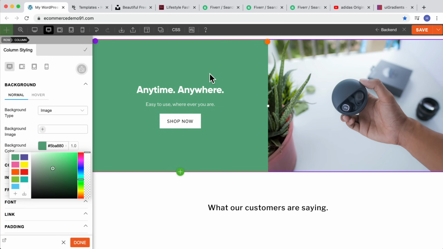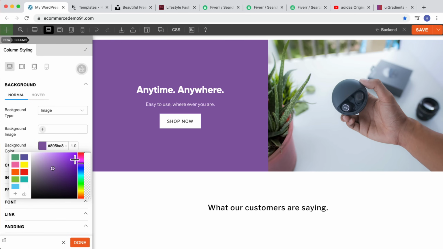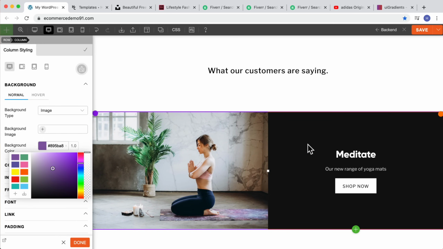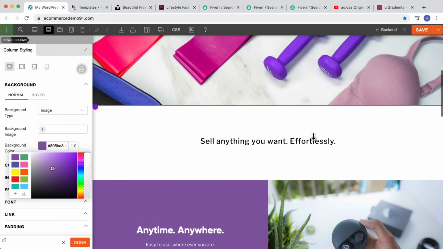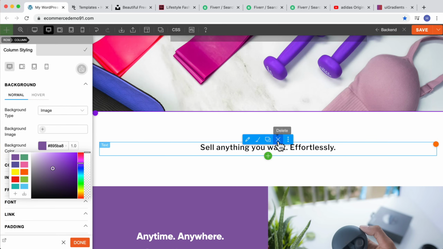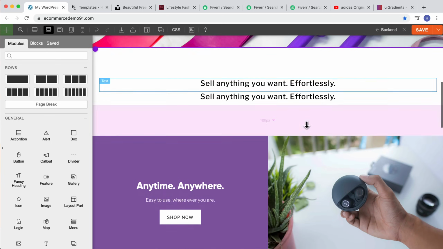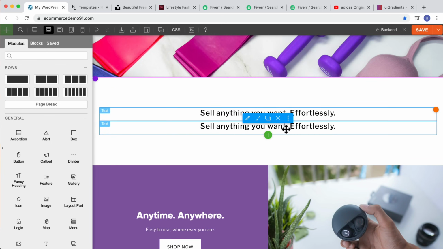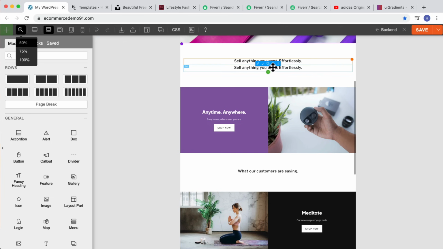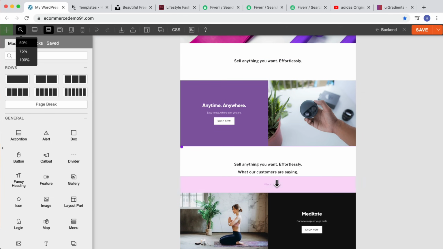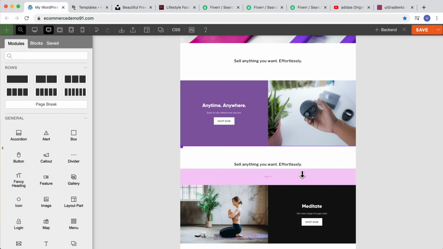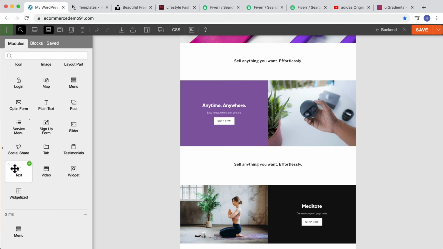So whichever color palette that you're using, like let's say you're using this one over here, make sure to add it in over here, so then you can reuse it on your website to ensure everything's consistent, right? Another thing to make sure that your website's consistent is that you can duplicate different modules like that, so that way you don't have to keep on setting the size for each one, right? So let's just say, for example, we could drag it over here, and we can remove this one if we want to, right? So that way it's all consistent rather than using another text module from here.